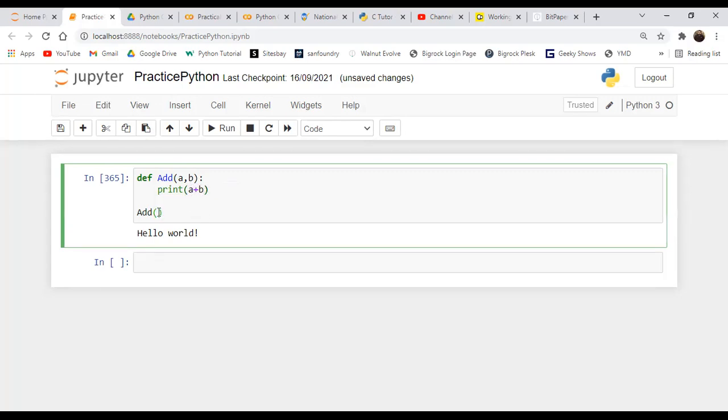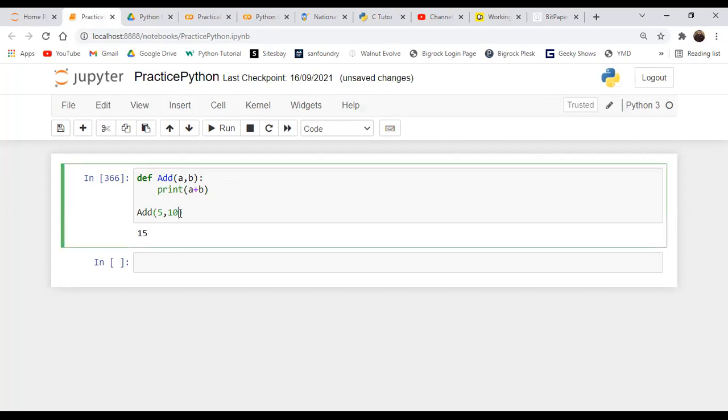Now pass two values, that is 5 and 10. So it will return the sum of a and b. What is it? 5 plus 10, 15.